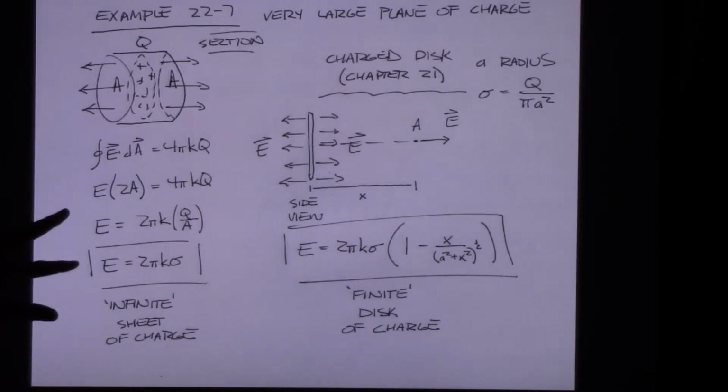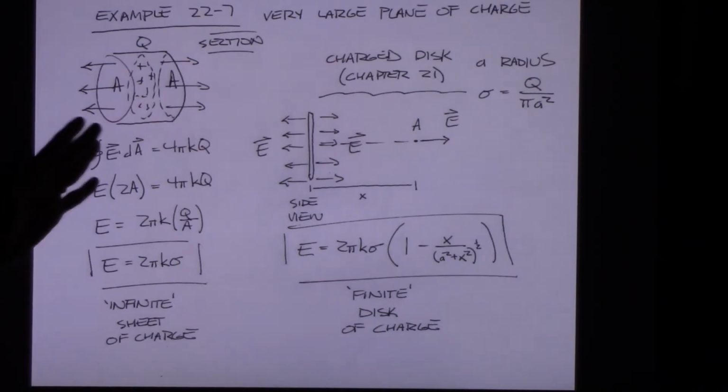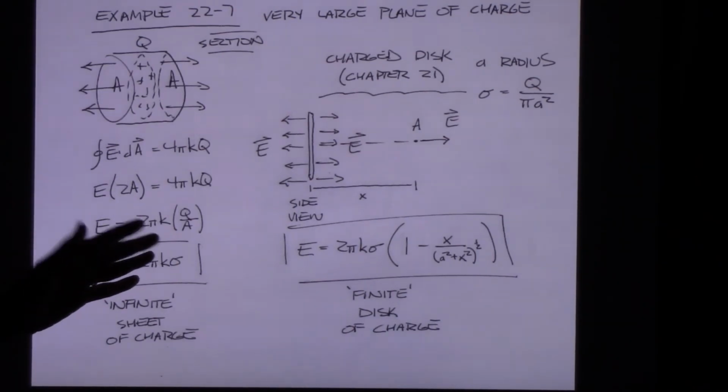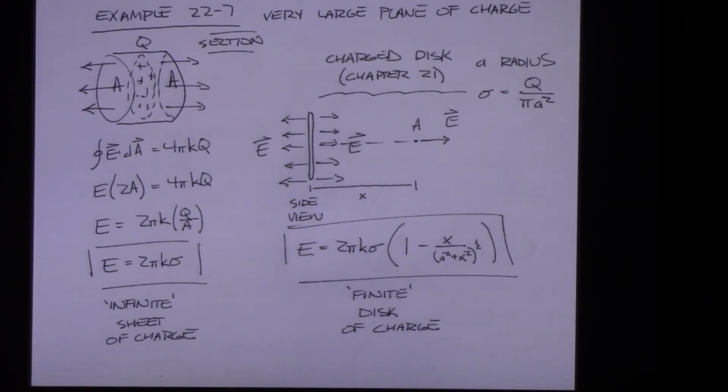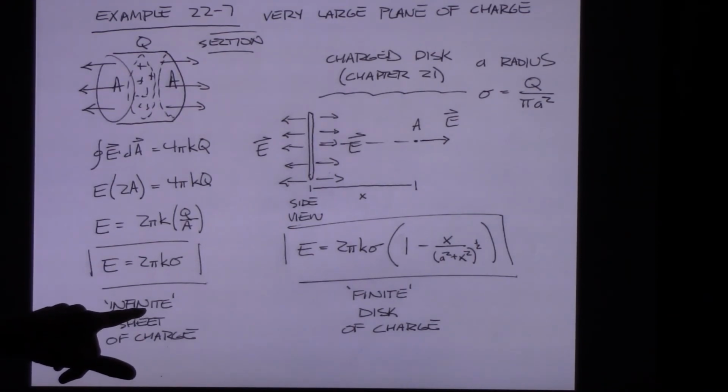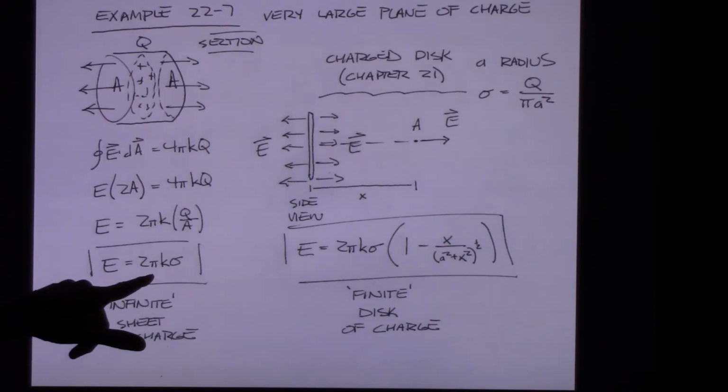So the electric field that we get using the Gauss's law approximation now. Remember, it's not a spherical surface. Those were where we had the exact solutions. This planar distribution of charge, we're only going to get a formula that's an approximation. And this is our infinite sheet of charge calculation with Gauss's law.